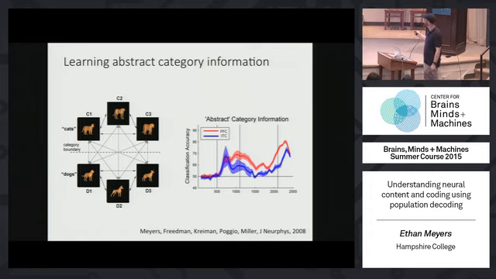And what they did was they trained a monkey to group a bunch of images together and call them cats, and then to group a number of images together and call them dogs. It wasn't clear that the images necessarily were more similar to each other within a category versus out of the category, but through this training, the monkeys could quite well group the images together in a delayed match to sample task. And so what I wanted to know was, is there information that is kind of about the animal's category that is abstracted away from the low-level visual features? Okay, so with this learning process, did they build neural representations that are more similar to each other?